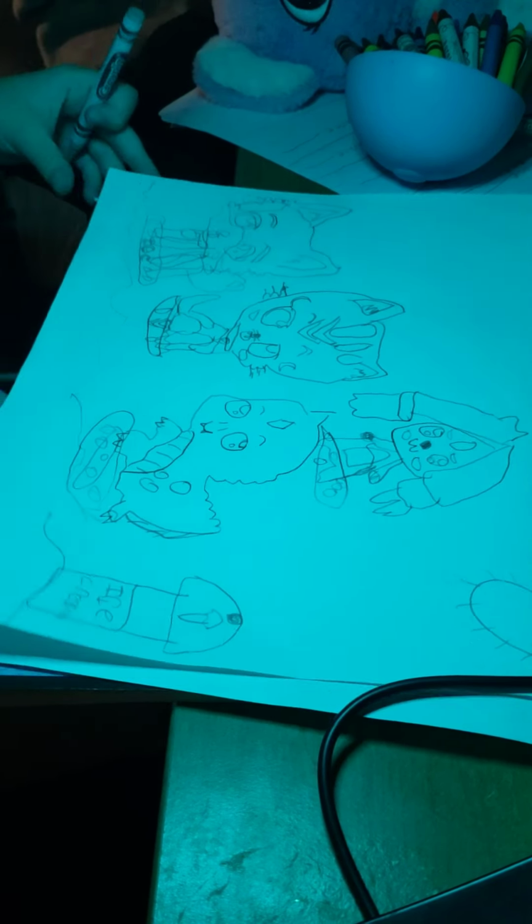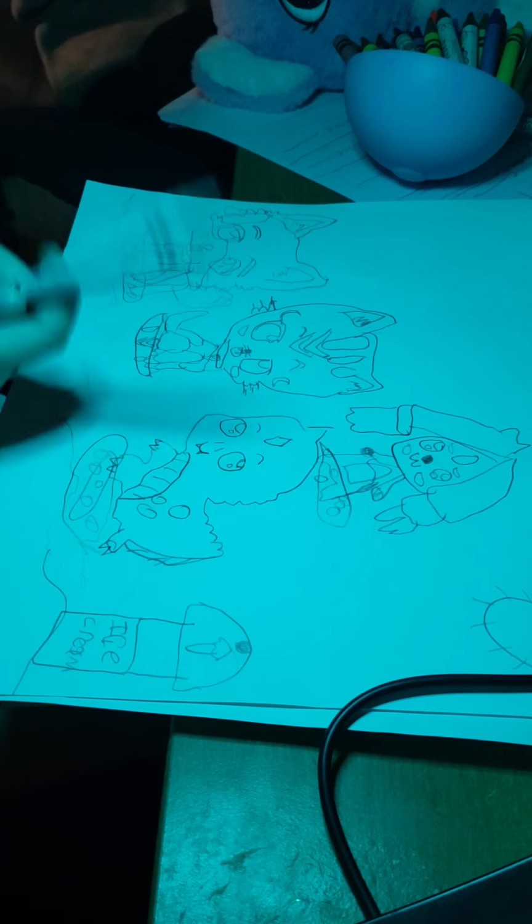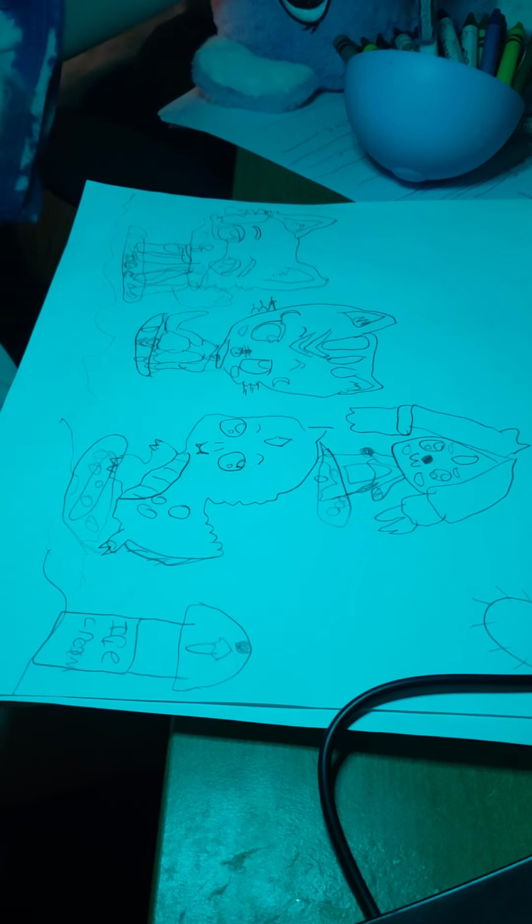Well, this is actually my favorite ever one I'm going to be doing with this drawing right here. But the thing is I have this light on that's blue, so it makes the colors look different because maybe on camera to you guys this looks like a different color, but I think this is actually great. It looks great to me. But what I'm going to be doing is I'm going to be starting to color.